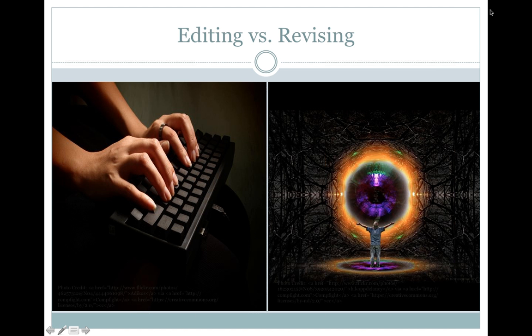Okay, so let me begin by talking about this concept of editing versus revising. Who wants to show off and either explain in the chat or out loud what the difference is? When you see the word editing, what does that bring to mind versus revising? You can also rely on the pictures to help you out. It sort of gives you a hint because this is a pretty important distinction that I want to make, because it really does have a direct impact on what you're going to be doing this week with your final projects. So you don't have to type in full sentences, but editing, what does that mean?